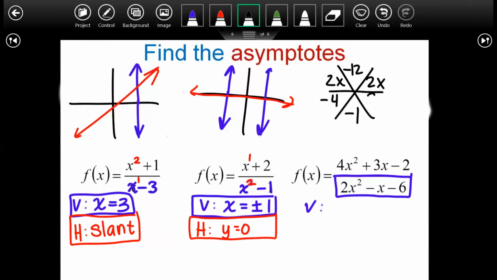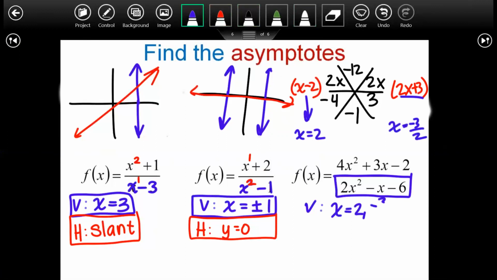4, positive 3? Yeah. Other way, it's okay. You got it. In this case, we're going to get 2x plus 3 for one of ours, and this one's going to be x minus 2. So our zeros from this are going to come from these factors. x is going to be equal to 2. And our next one will be what? Negative 3 over 2, right? Just solving those out. We should be able to do those without really showing that much work. Again, just setting them equal to 0, right?